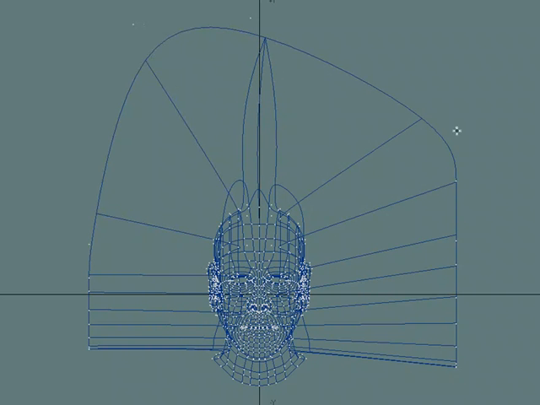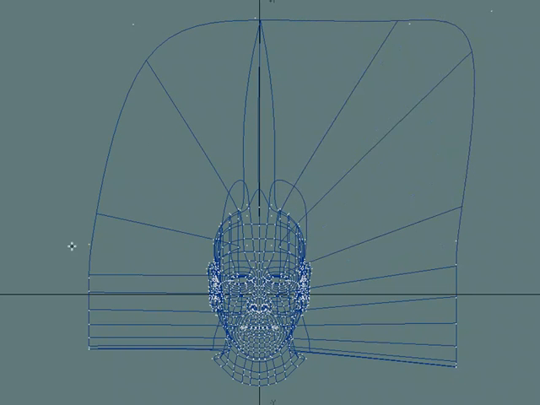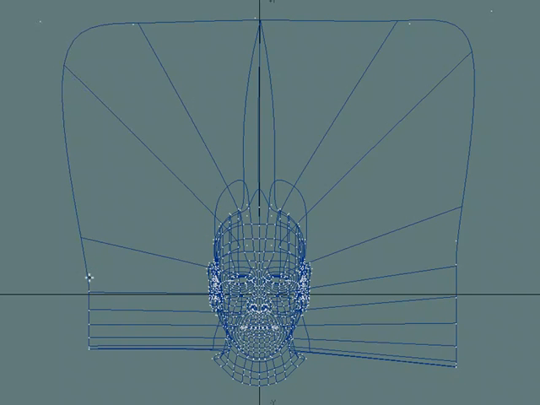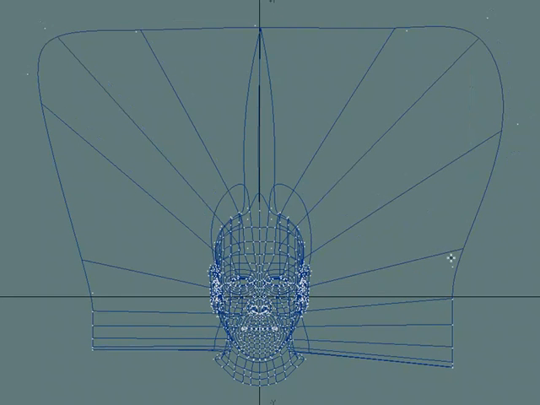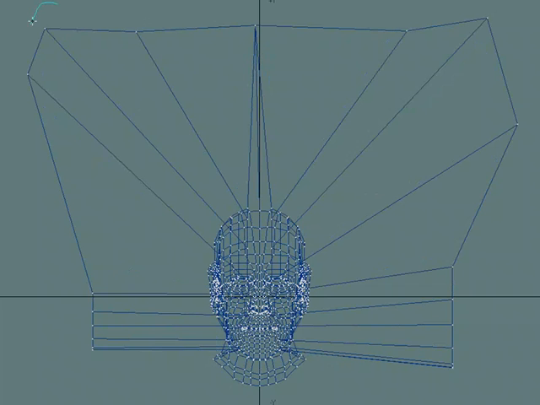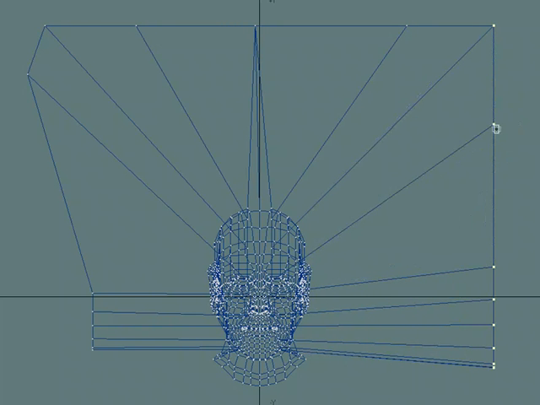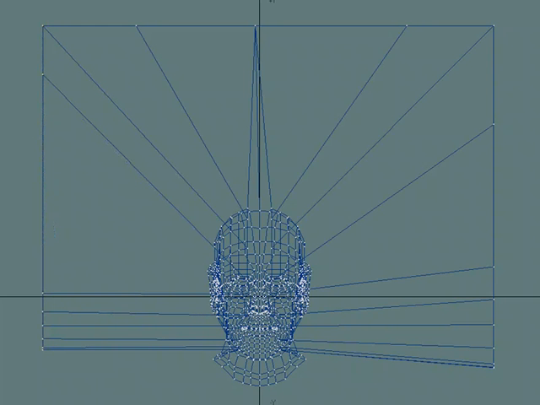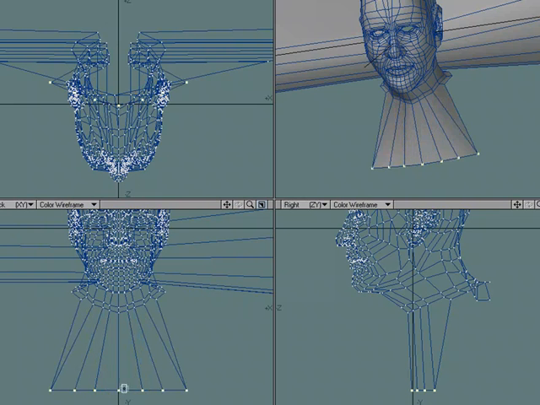Put this one up here, this one kind of in the center. And all I'm trying to do is somewhat fan these out. Like so. Okay. And I'm going to hit Tab to go into polygonal mode, select these points and kind of line them up. Grab these points, kind of line them up. And grab these points, and I'm just using the stretch tool for this. Okay, I want to grab the bottom of the neck here, stretch those down, maybe stretch them out a little bit.